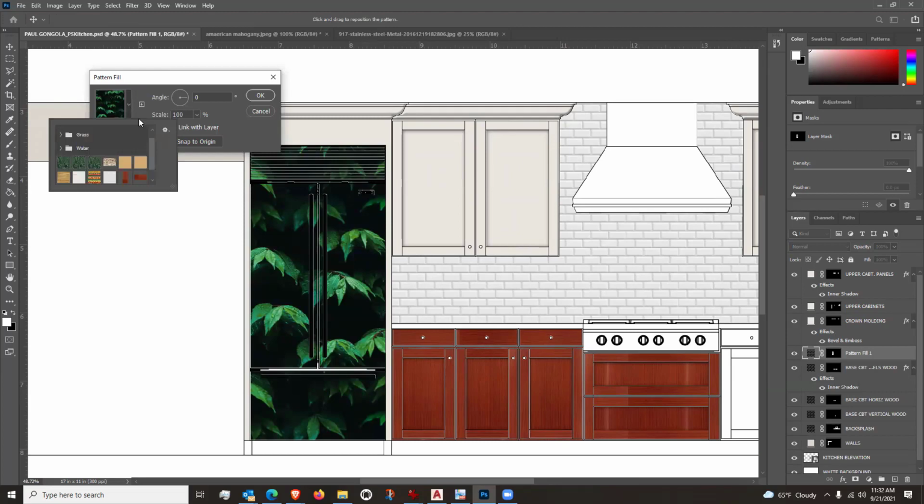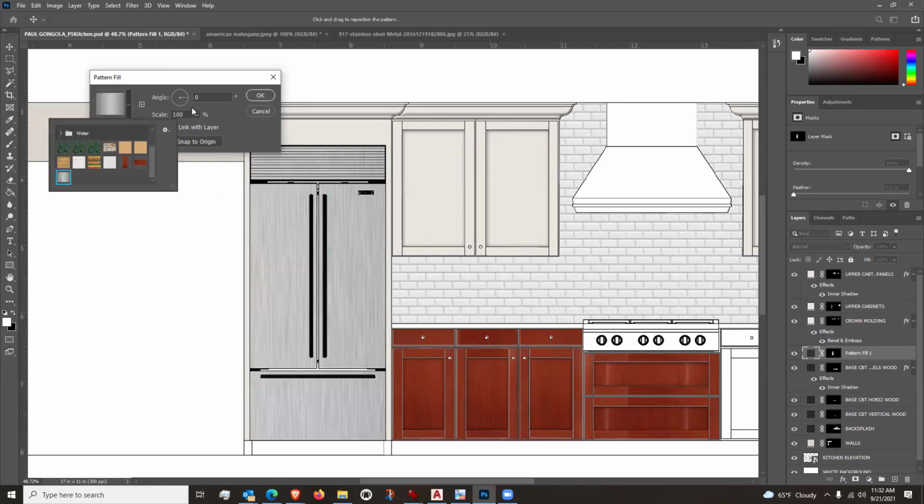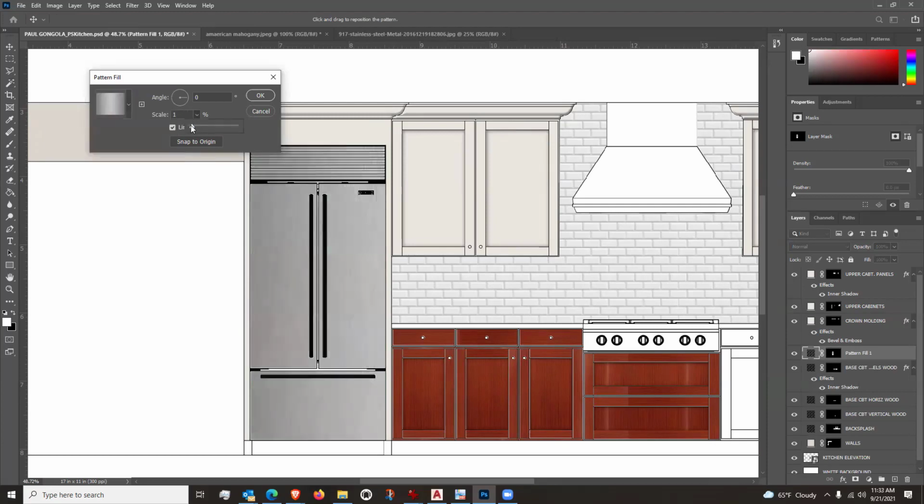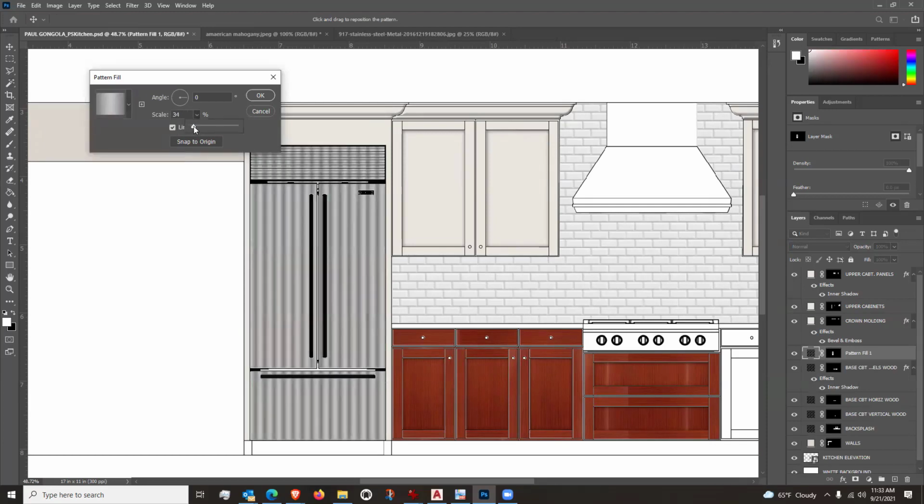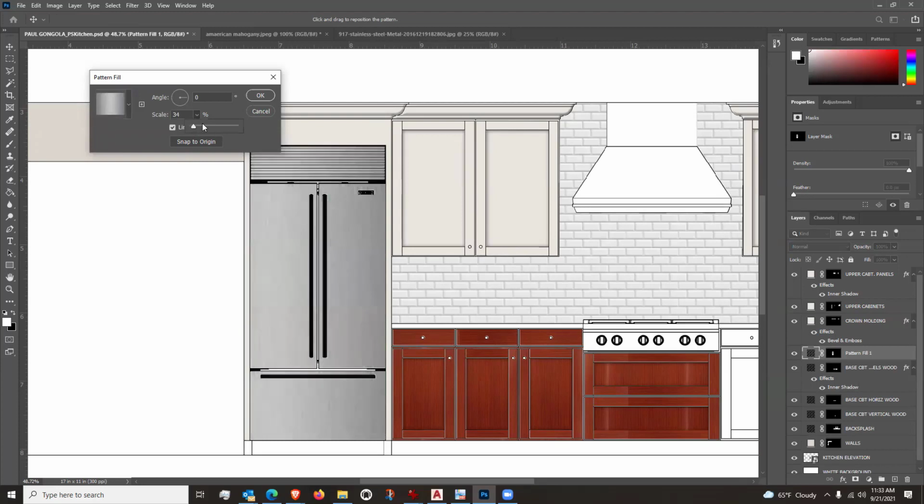And I'm going to choose stainless. I think that scale is way too big. That scale is way too small. Let's see, what if I set it to 30? It's too big.